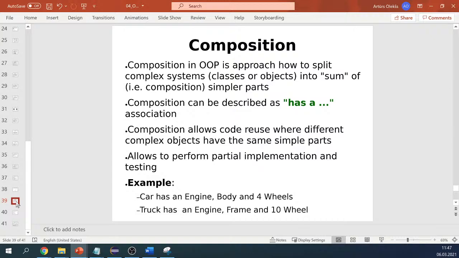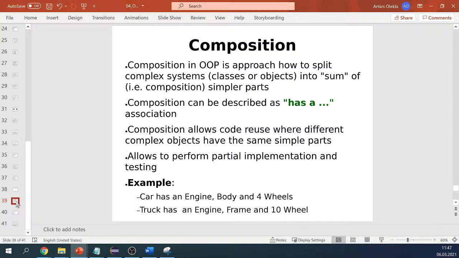And one of the last things to talk about in object-oriented programming is composition. As I already mentioned, this is the approach when we combine many objects into one. Again, like the computer. Inside the computer we have the processor, the memory, the graphical card, and all these things.